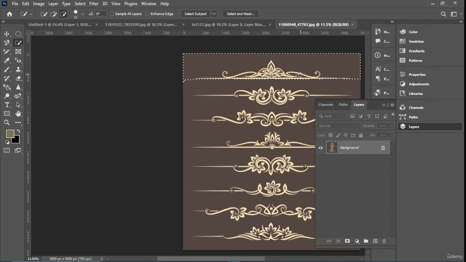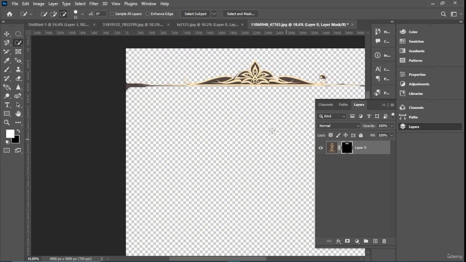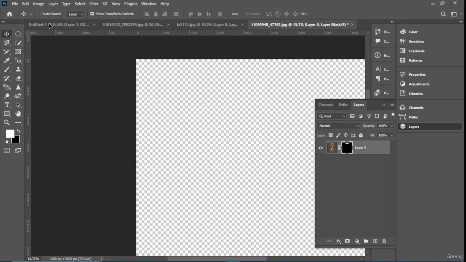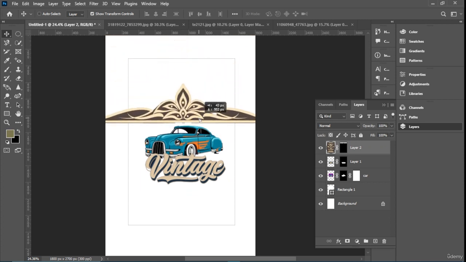I can keep it like this and use the whole thing together. But if you don't want it, just click on this tool and select those areas which you don't need. You can see these have been perfectly removed too. Okay. After you're done, just click on this clipping tool again, and you can see these parts have been selected. But don't worry, we can remove that later on too. So I'm going to click on this move tool, take it over to this untitled file, and keep it over here.